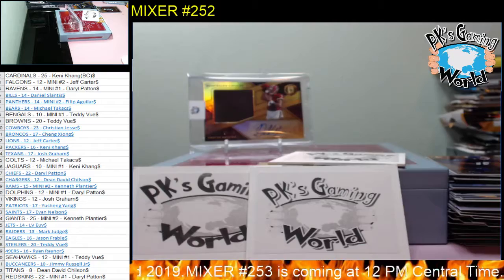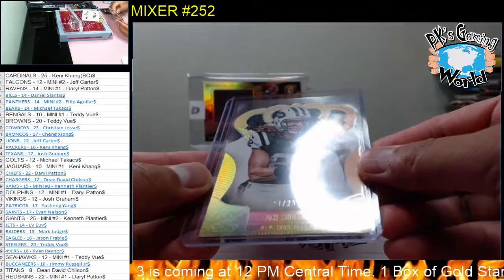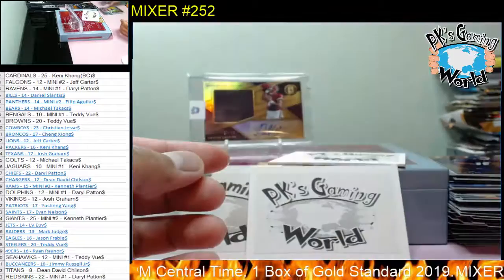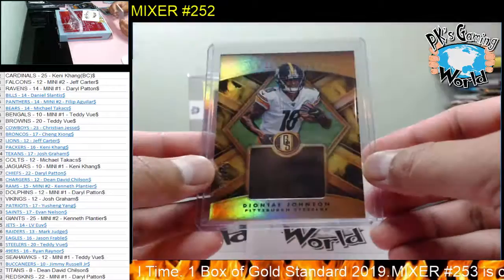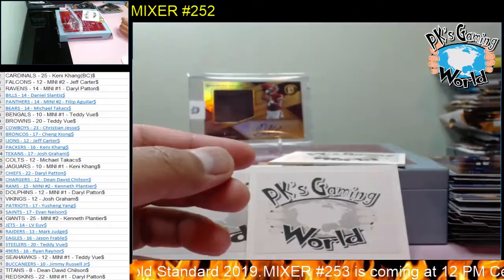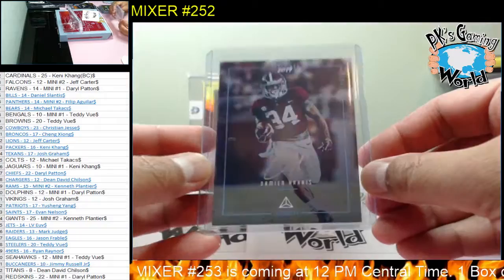All right, we got Mike Weber for the Cowboys, 14 of 25. Then we got 24 of 25, Zach Schufield for the Jets. We got Gardner Minshew, 92 of 199, rookie autograph to the Jaguars. And then we got Deontay Johnson, 130 of 199, newly mint patch to the Steelers. We got a Gold Gear, 108 of 199 of Jared Goff to the Rams. Gold Rush Patch, 120 of 199 to the Dolphins of Kenyon Drake. Silver Ink of Desmond Harris to the Patriots.